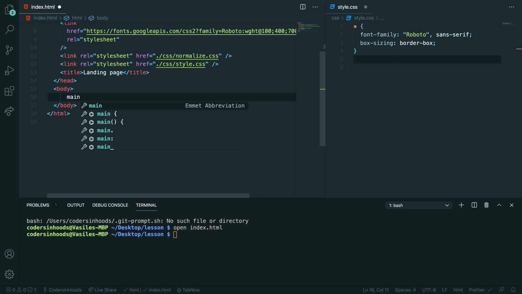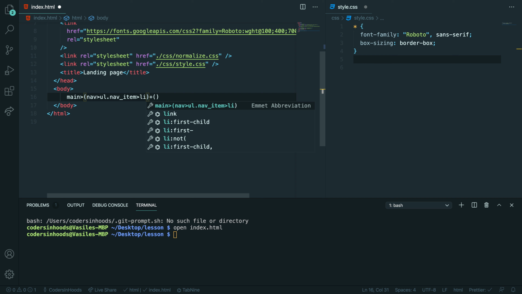and here, inside my main, I want to have two things. So first, that will be my navigation. And inside my navigation, I will have UL with class nav item, right? And inside, I want to have a li with class nav item.